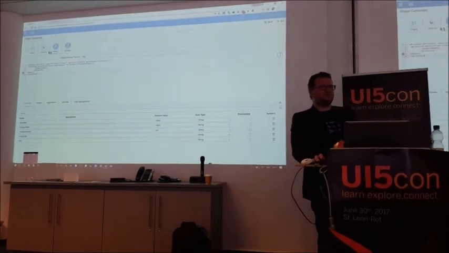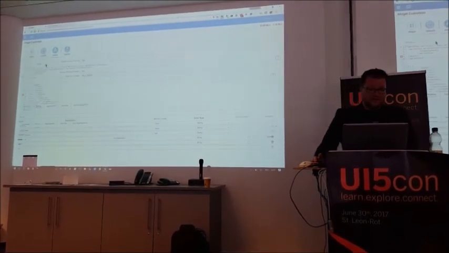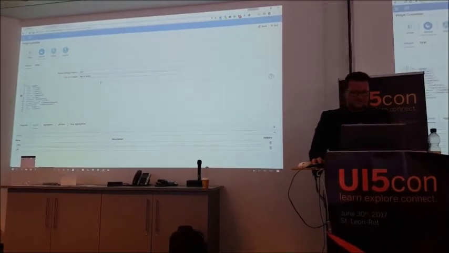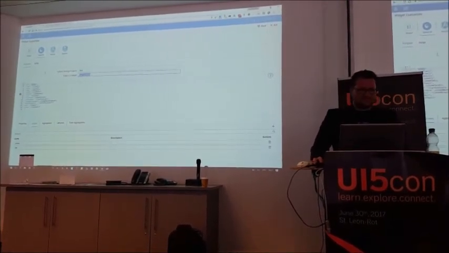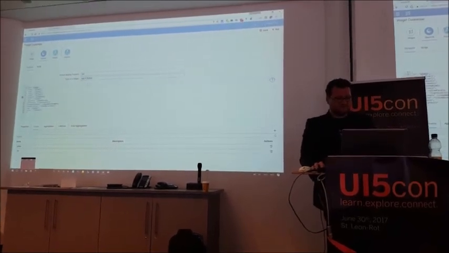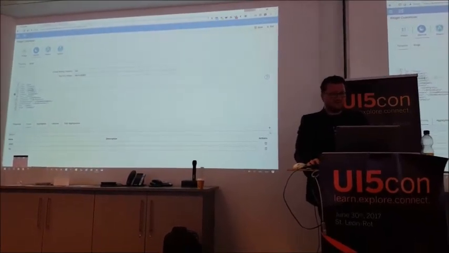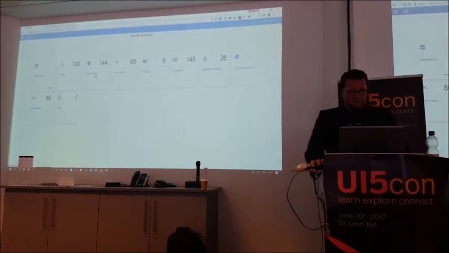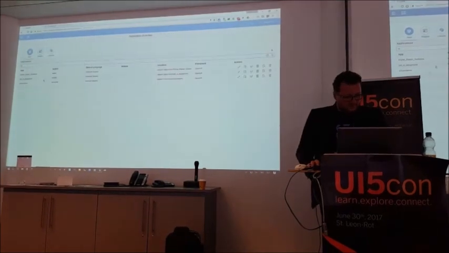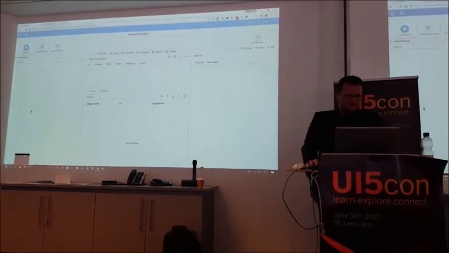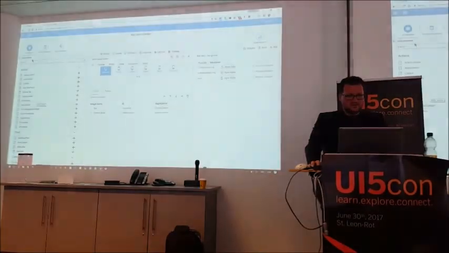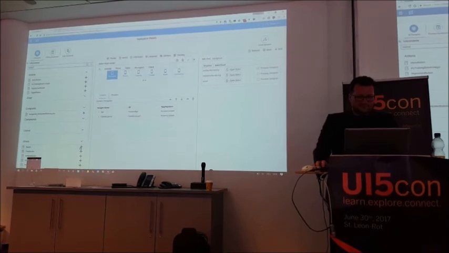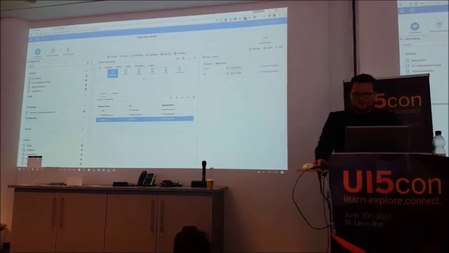But I'm not going to talk too much about Angular today because we're at UI5Con, and so we're focusing on UI5 in that case. So you can see we can inherit from the standard controls that UI5 delivers, and then we can make this control configurable so that it will show up in the UI designer where we were before. So in that list on the left side, I can also search for that. So let's look at that button.